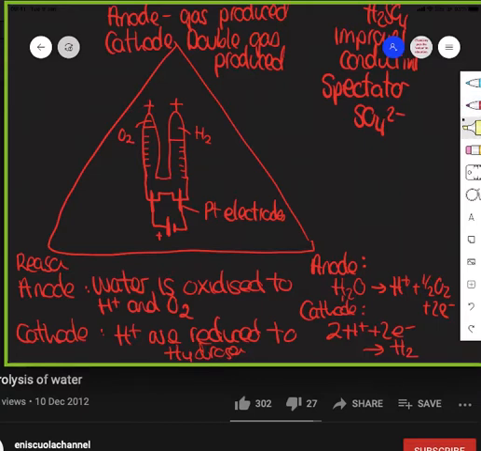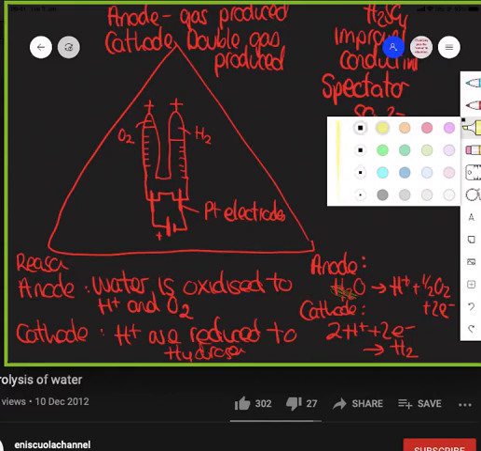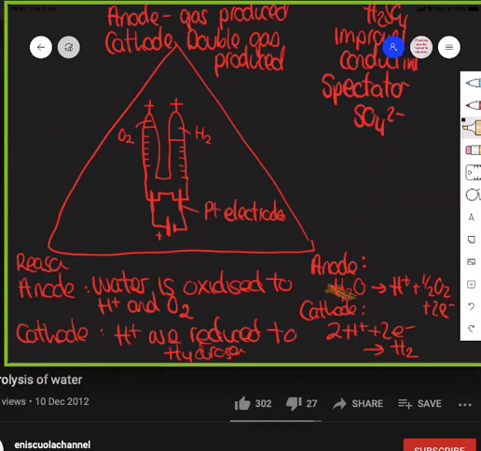So I'm going to highlight this. No, this doesn't give me a really thick one. Go with the orange. Okay, I'm going to highlight this because we're going to see this again in a different electrolysis. Yeah, no, it's kind of hard to see on the screen. Okay, well, I will put it in a blue box.